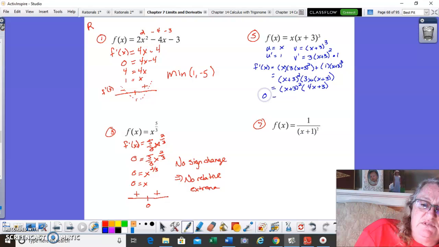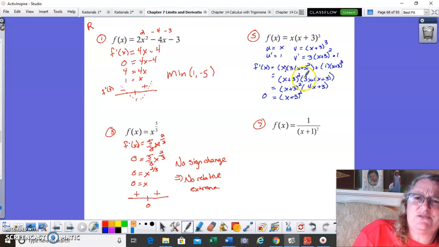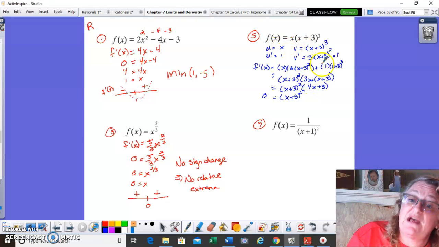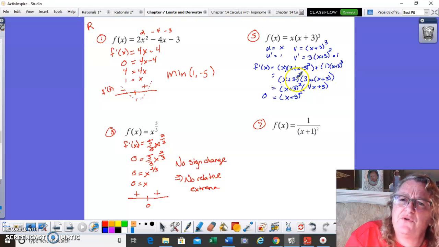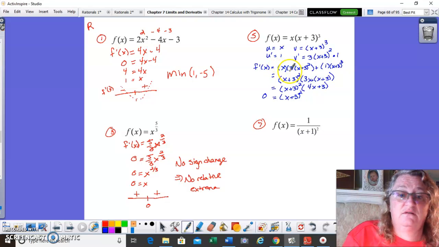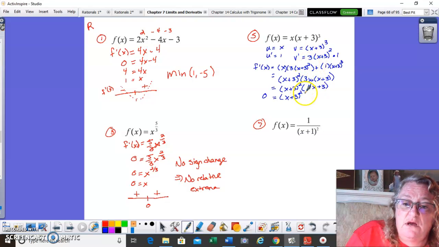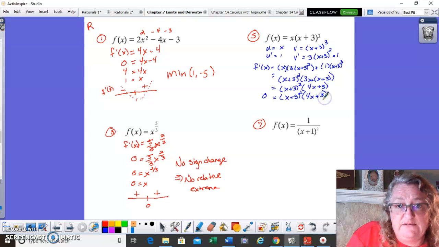So setting that equal to 0 is much easier. (x + 3)^2. That's the hard part in this question, if you picked up on the product rule and the chain rule, is actually figuring out how to manipulate it so that I can set it equal to 0. If this was a calculator problem, it wouldn't be an issue because I could just graph it in the form I came up with and find the x-intercepts. I wouldn't even waste my time trying to get it in factored form. But if it was not a calculator question, I would have to get it in this factored form.